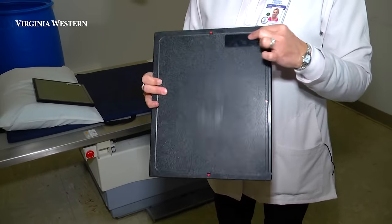Check your cassettes. Your cassettes should not be damaged or cracked. The bindings should be solid and not cracked. The screens themselves need to be checked for pitting or scratches or any foreign objects. If you find something on your screen, you would use your anti-static cleaner, clean the screens, set them up to dry, and then reload them with a piece of film.